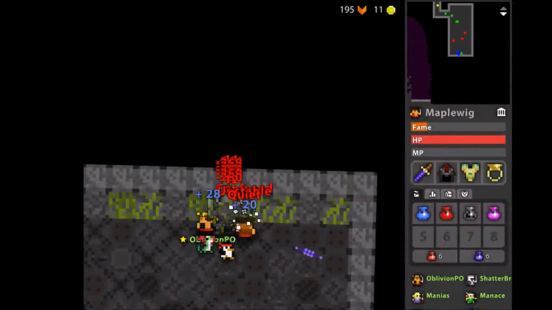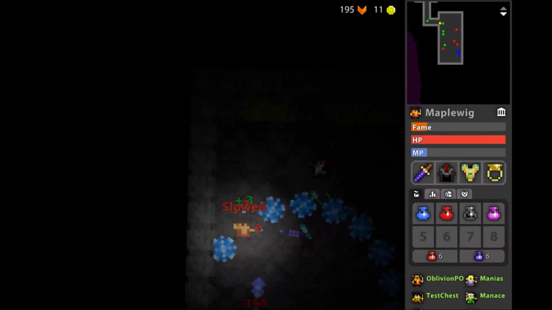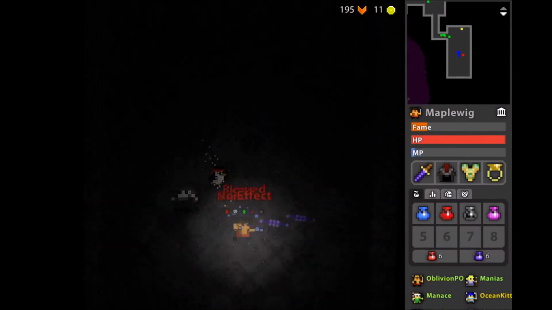And here you're going to see us just rush in there again. Rushing in with the stasis. Mystic is a very useful class to have in here.